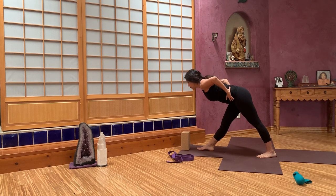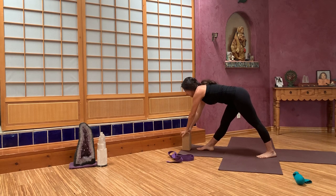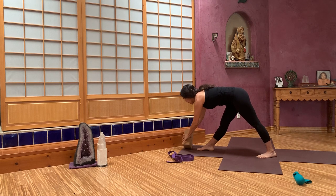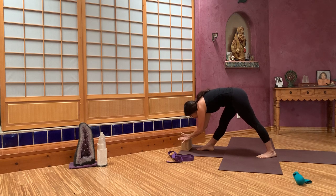Pull your right hip back. Take your hands to a block. And here we're working to reach through the spine. We're working to reach down through that back heel. Then if you want to come deeper, take the block deeper. Or some of you like to come right down with fingertips to the mat.